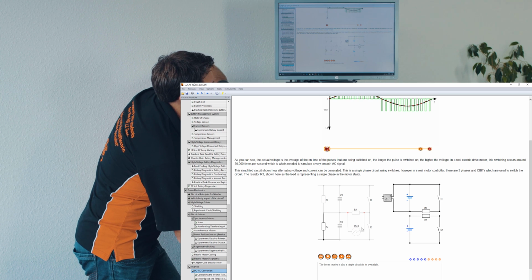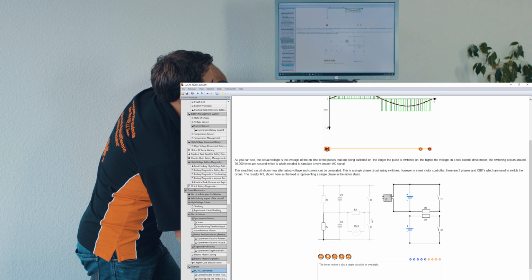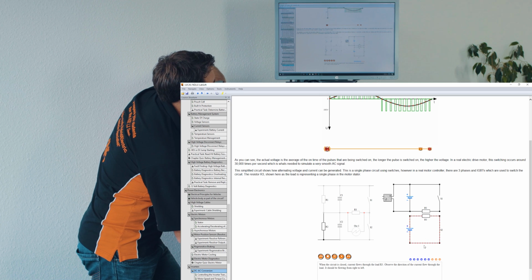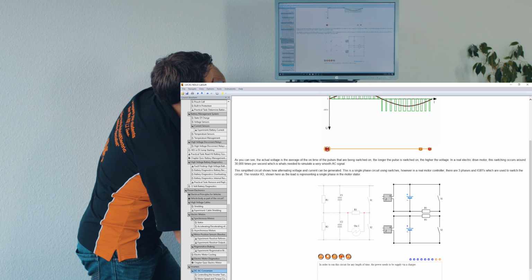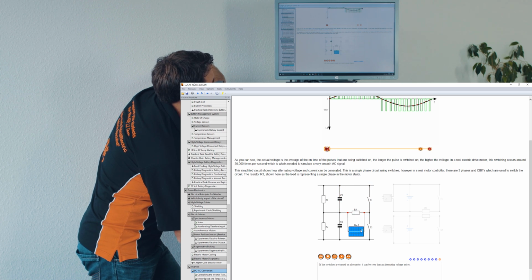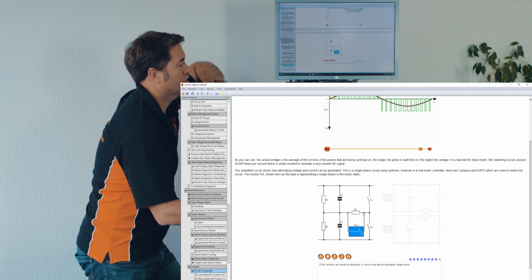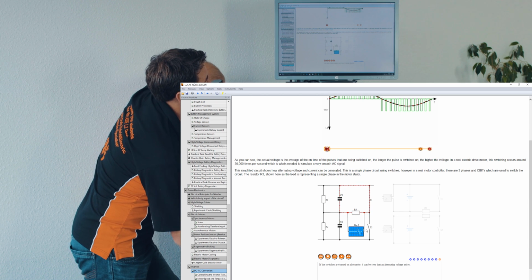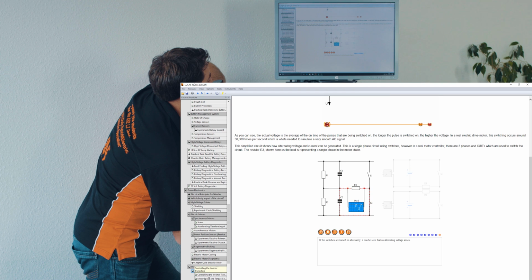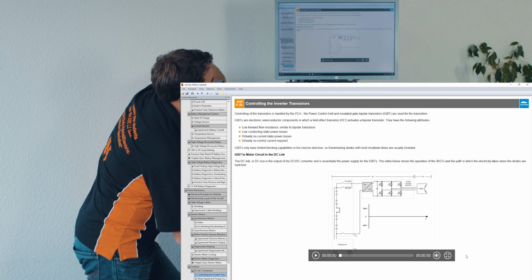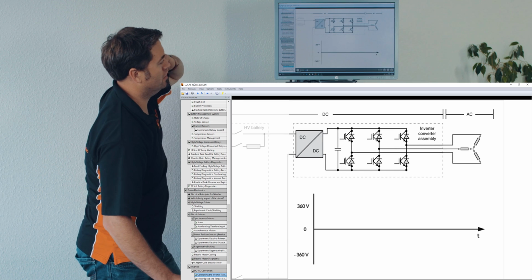Now if we go on the bottom side of this circuit, now we're opening switch number 2 as opposed to switch number 1. We can see that the current obviously still flows in the same direction, but now the resistor is at the top of the circuit as opposed to the bottom. And what that does is we can see the effect here on the oscilloscope: now we're creating a negative voltage just by switching those top and bottom switches. So what that effectively means is this here.